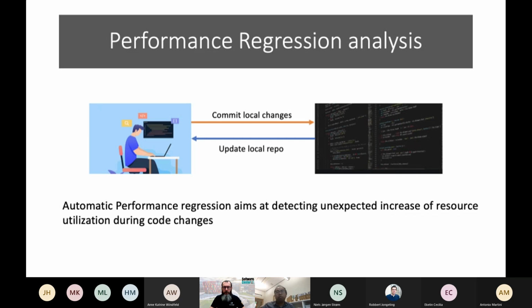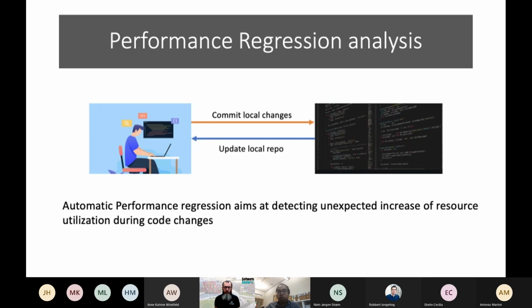Then they perform local tests, and once they are satisfied, they commit these changes into the main repository. What happens is that during these changes, the push of the local updates may introduce performance regression in the master branch of the software. This is propagated later on into the working copy of other developers, or even into the released version of the software.